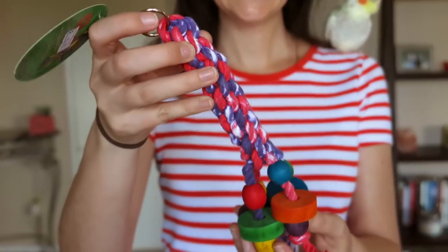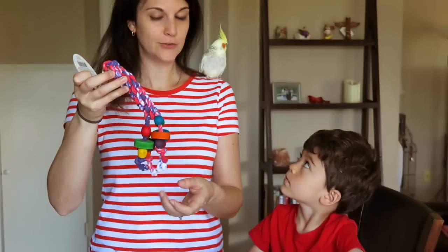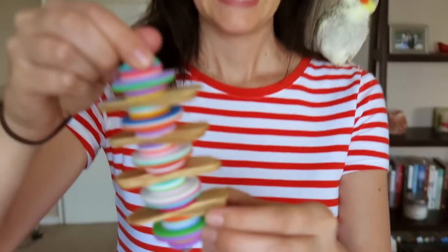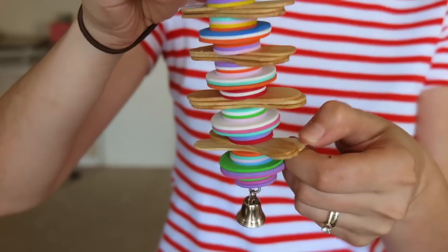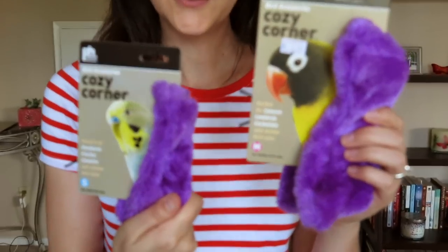And then from Omar's, Pearl picked out for herself this. It's a sort of mess of rope and little wooden blocks and things to chew on. Are you listening to Pillow over there? I'll go see Pillow in a minute. So this is nice and sturdy for her. And then for Pillow, we picked out this. It's large, but it's very lightweight. These are little rubbery kind of things. And he's had another toy with these little wooden plates before, and he's chewed them all up, so he definitely likes chewing on wood. And of course it has a little bell, which he loves. This was a good choice. In addition, we happened to find Cozy Corners, which we don't have any of these.